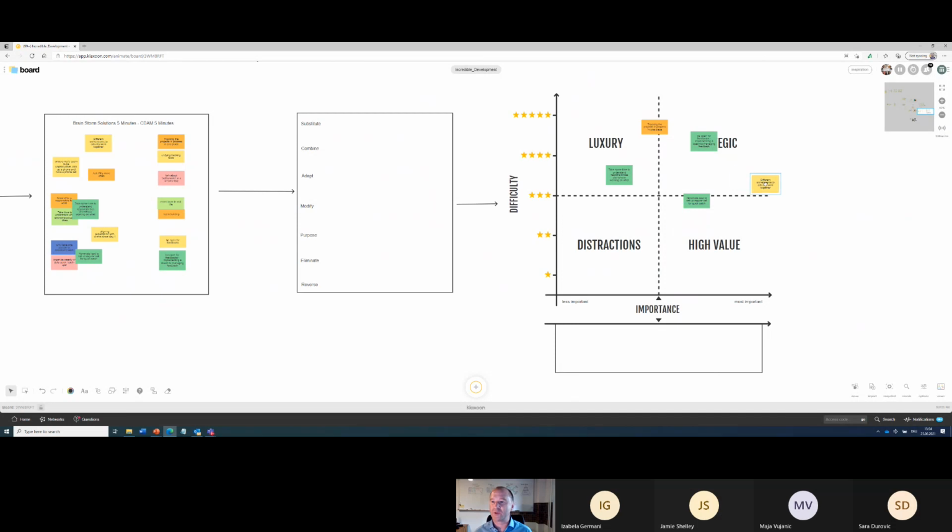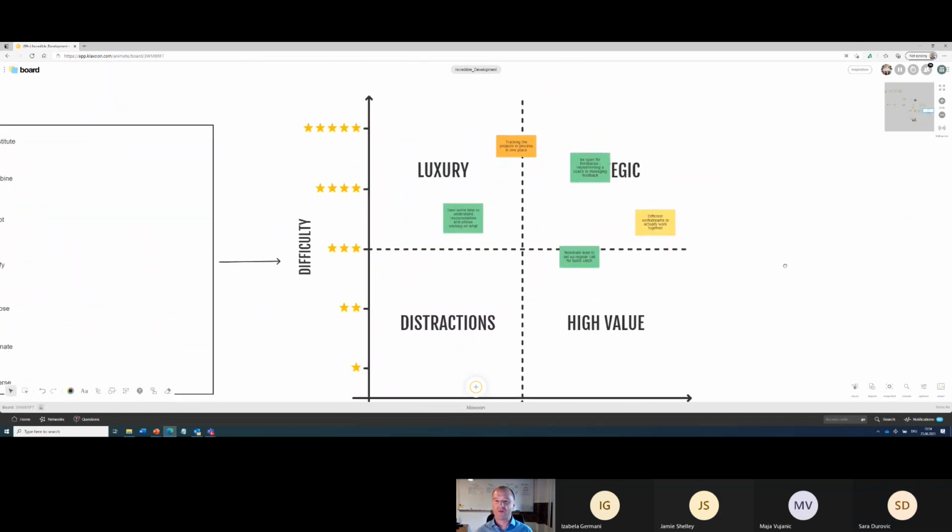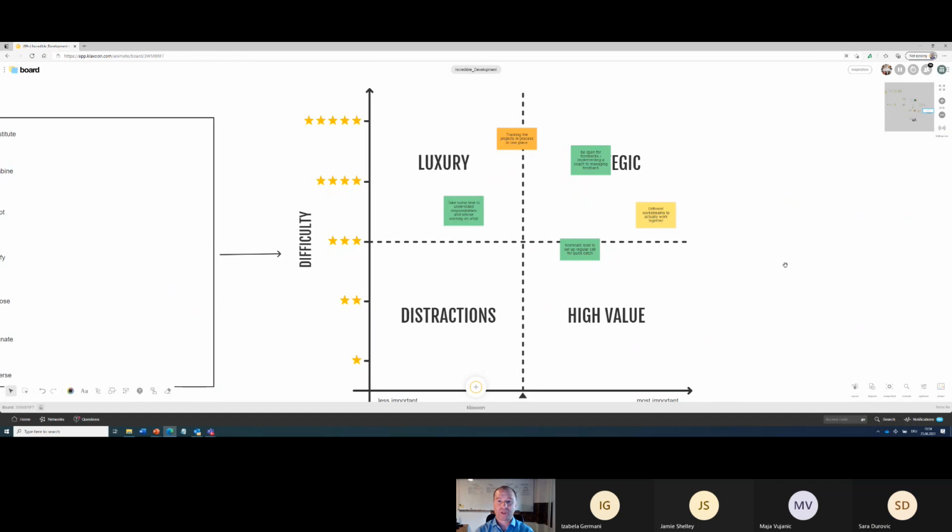Now, what I want you to do collectively now, we'll jump into the Klaxoon. I've got 5 solutions that I'm looking to implement. Now rate them and move the post-it note around how easy it is to do or difficult. So if it's difficult, it's up here. If it's easy, it's down there.